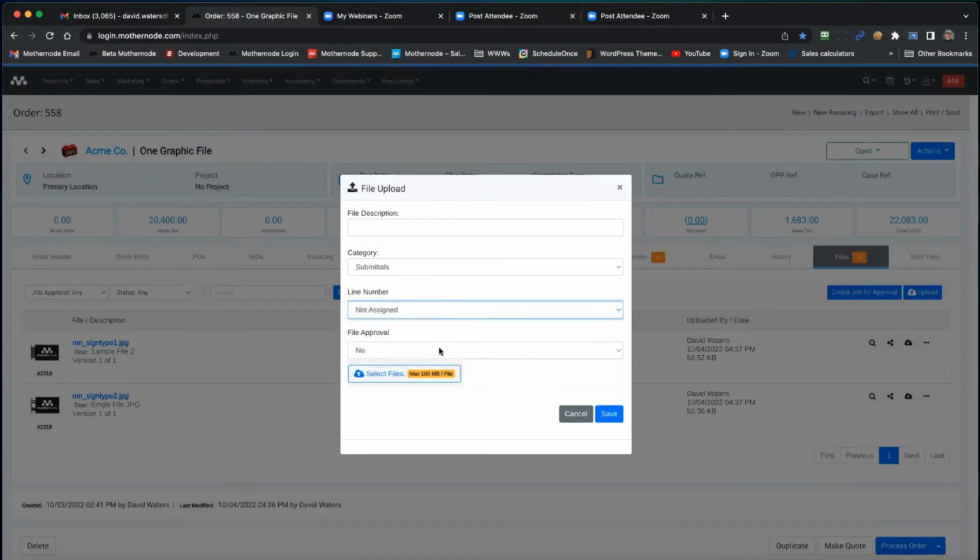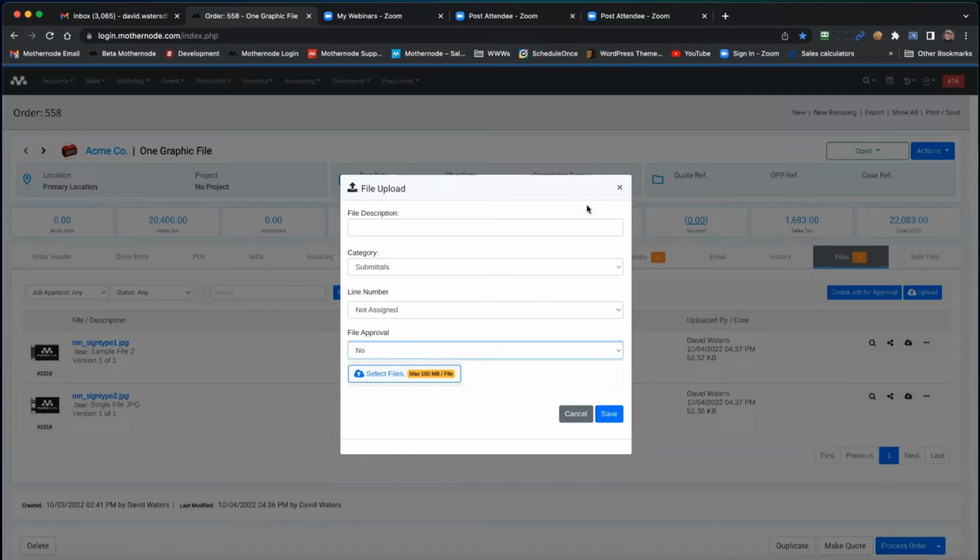Now, the other thing I have here is for approval or not. Okay, so let's discuss the difference. If I have a pricing worksheet that I've got from a vendor, I'm outsourcing something, et cetera, or I have schematics, plans, site surveys, whatever that may be, they may not be applicable to line items, but it has to go with the job. That is not for approval, okay? So if I want to make it for approval, then I change it to yes, and of course, now I'm going to upload the file.